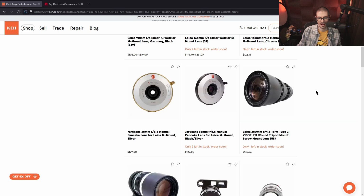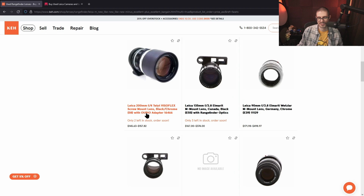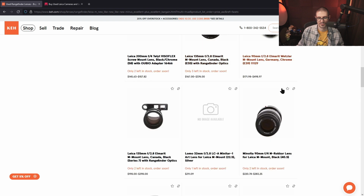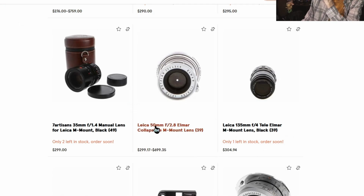90mm, 135, 7Artisans 35 5.6 for $129. So if you do want a third-party option, they could be on here. You could check them out for cheaper than the new one. But it looks like all the Leica stuff on the cheaper end is going to be a telephoto lens. There's a 135, 90 Lomo, Minolta. I had no idea Minolta made M-mount lenses. So there's a 52.8 Elmar collapsible M-mount lens for $300 to $700.